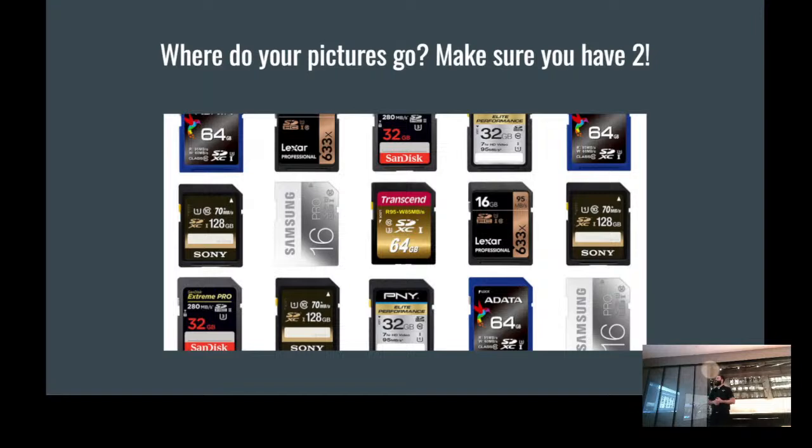And the reason we say have two on there is because there's copper contact strips in the back of that SD card. And over time, weather, erosion, natural wear and tear, those copper strips can get very damaged or can get kind of dirty after a while, and they won't be read by the camera. So it's important that we have multiple SD cards when we go do a shoot or when we're just vacationing, just in case one fails, you have a backup.